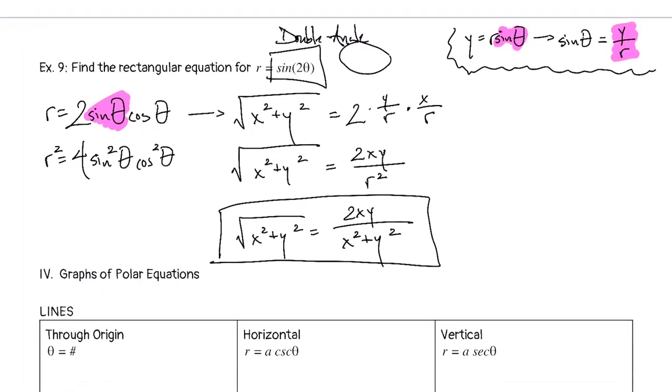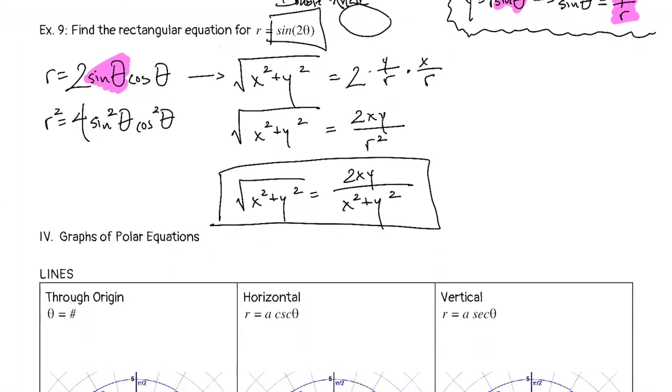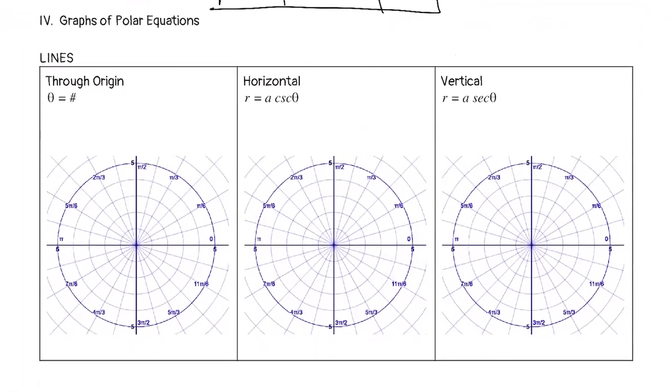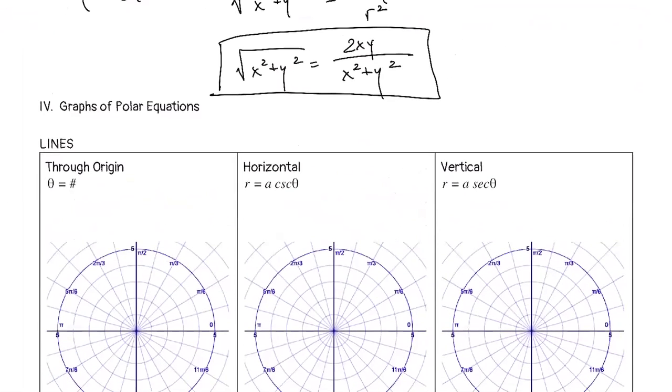So we are about out of time. So what I think I'm gonna do is this. I'll send you the link to the videos that I have for the graphs of these. But if you're someone who is a very visual learner, you might wanna try Desmos, okay? So Desmos is a free app that you can get for your phone, for your tablet. You can just go to the Desmos website and it will pull up a graphing calculator, okay? And play around with the different graphs that we have here.